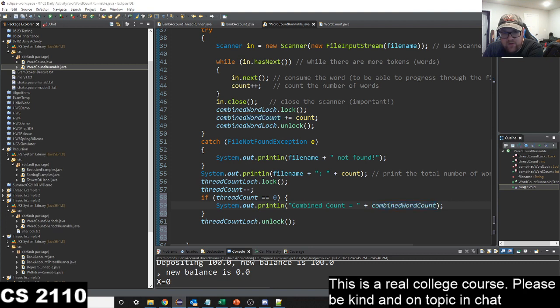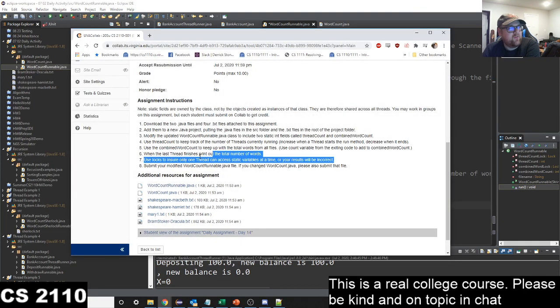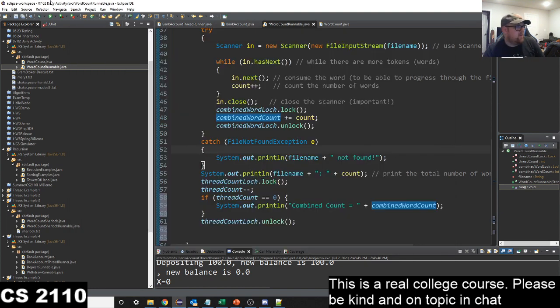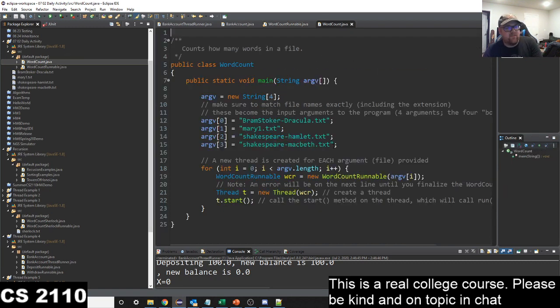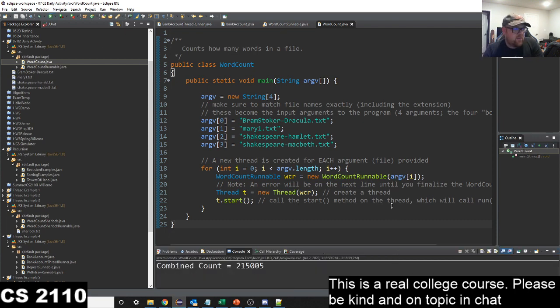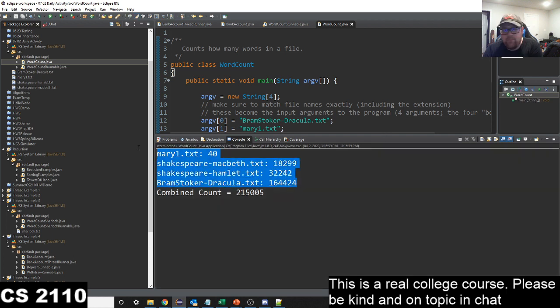And then from there, just acknowledging, so it said use the locks to ensure. That's fine. That's what I did. And here is my solution. So let's run it. Let's do the word count.java test. And let's see if we get the same result every time. That is to say that this is secure. Here we go. Run, and notice that each of them prints the count. The last one prints the total, which is correctly the sum of all of these numbers. And it only prints combined count one time.